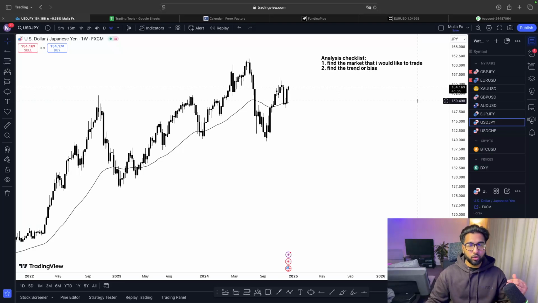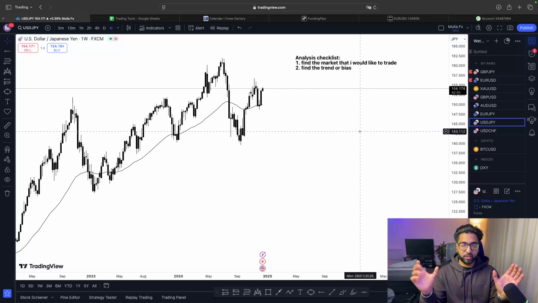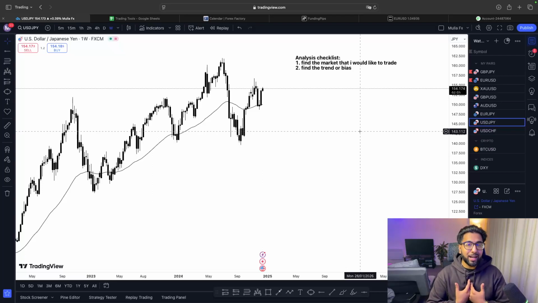Okay, so in the market, we're always going to have bullish traders versus bearish traders. Like, we're always going to clash. You're never going to see a bullish trader saying, you know what, today I'm going to sell. You're never going to see that. A bullish trader is always going to be bullish, and a bearish trader is always going to be bearish. However, because we're day traders, we don't actually have to pick and choose.